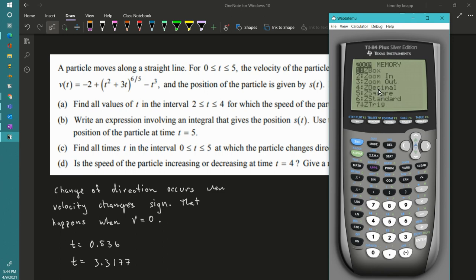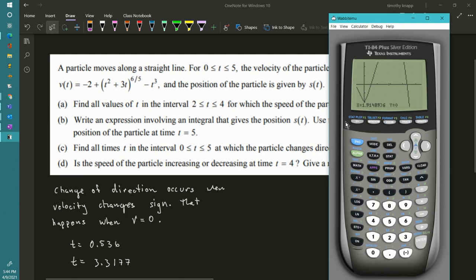So I'm actually going to zoom in a little bit, just right here, so we can see. So that's going to be one of our intersections here. And then this is going to be one of those as well. So it changes from negative to positive, meaning it's going backwards. And then here it's going forward. And then here it's going forward. And now it's going backwards. So it changes direction. Okay.